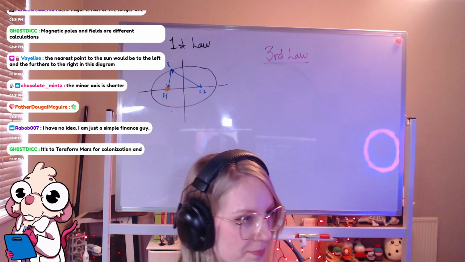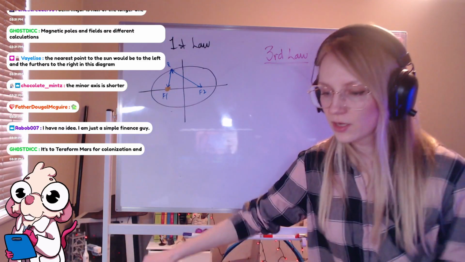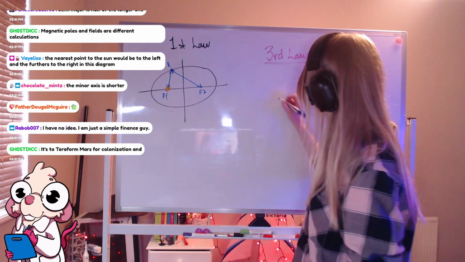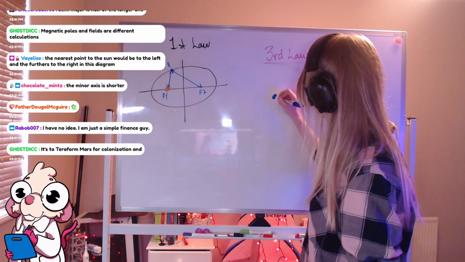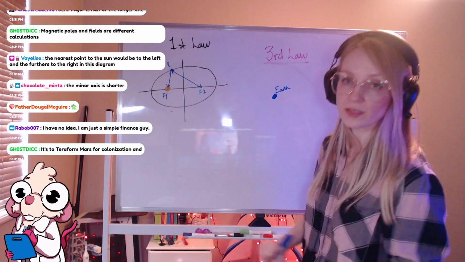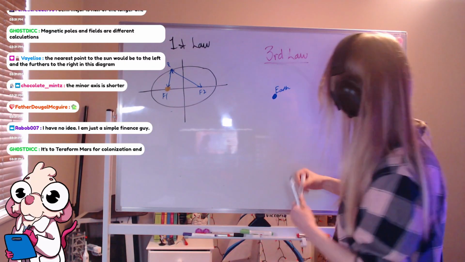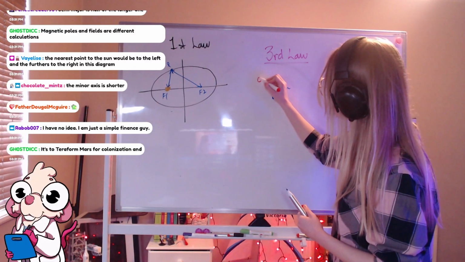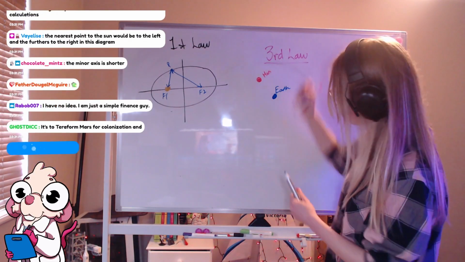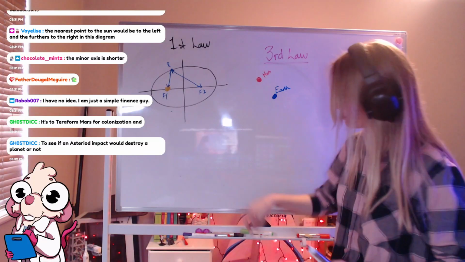So again, apologies, I don't have a diagram here. What it's saying is we have two planets. We have the sun, or we have Earth, let's say. This is Earth. Welcome to Earth. Then we have Mars. They both have orbits, right? Have the sun as well.